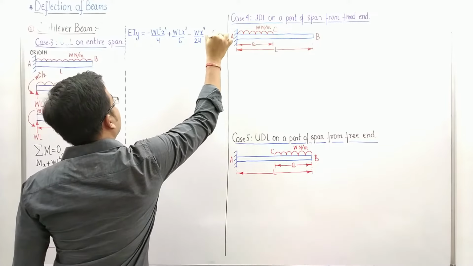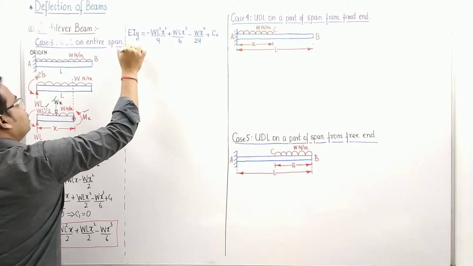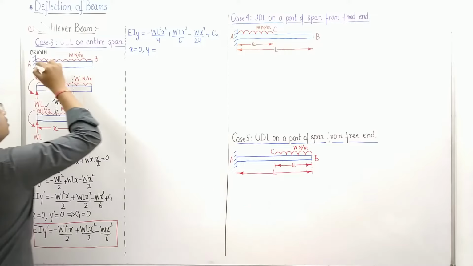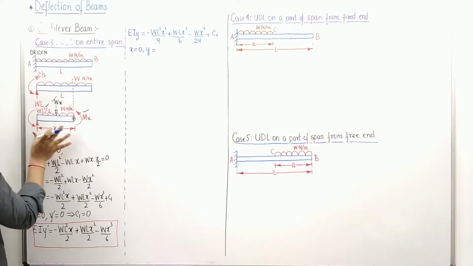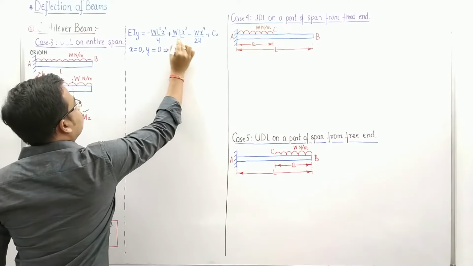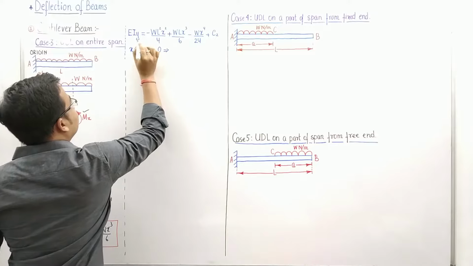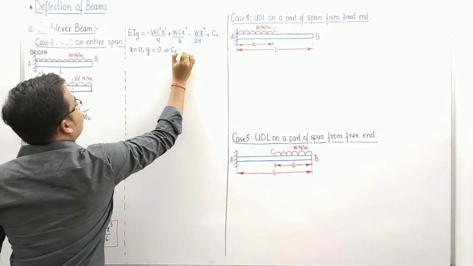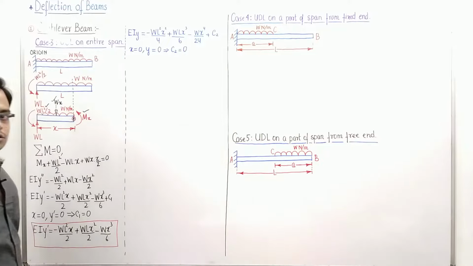and obviously you will have a new constant C2. To get the value of this constant, what you can do is x equal to 0. You know, at the fixed end the slope and deflection are 0. So for x equal to 0, the deflection is also going to be 0. If that is so, 0 0 0, this entirely 0. Y is also 0. C2 will also work out as 0. So you have the final equation of deflection. Let's write it, where is the tension.